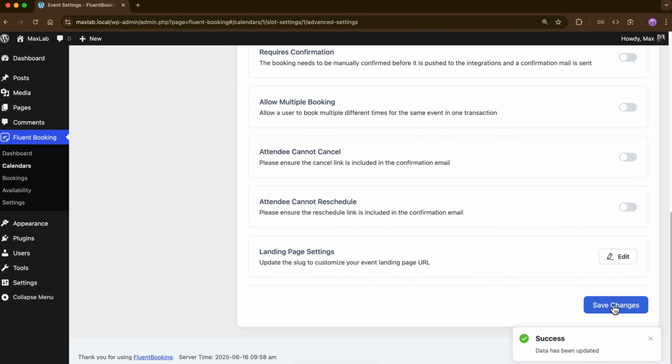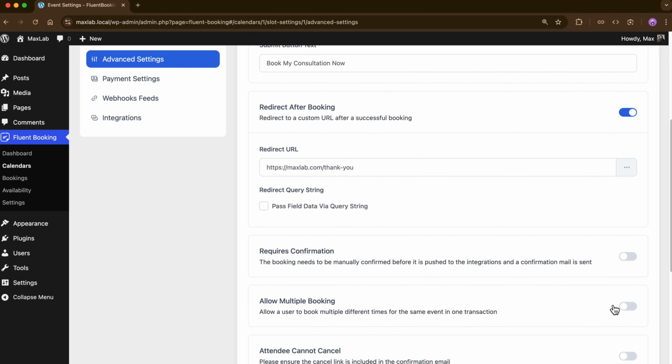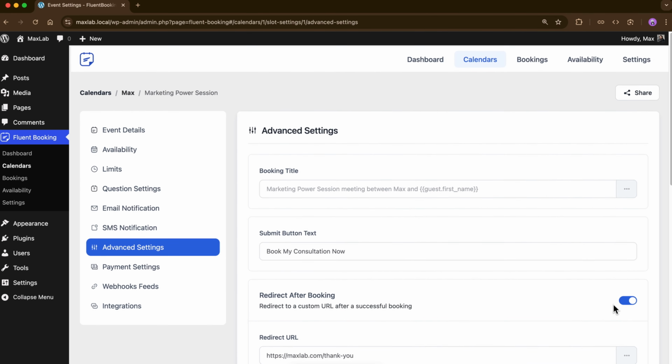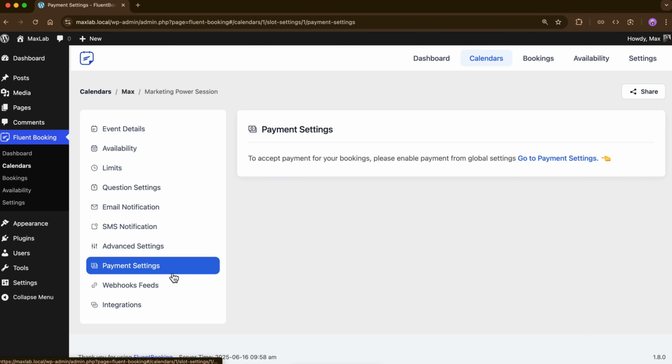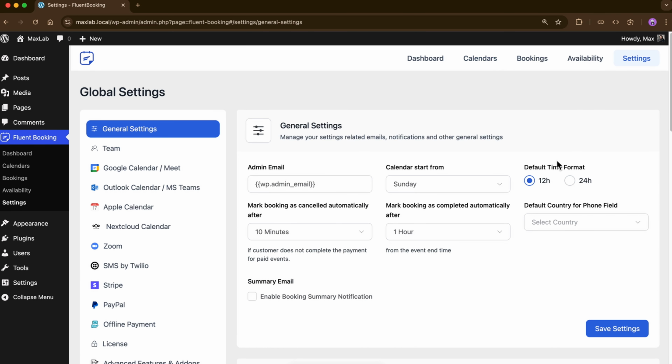Since I'm offering a premium service, I need to charge my attendees for my schedule. Let's start by enabling the payment option. The default option is the native payment method. If I had WooCommerce installed, I could use WooCommerce to take payments instead of this. It is great, by the way, because I can take payment without any extra hassle.